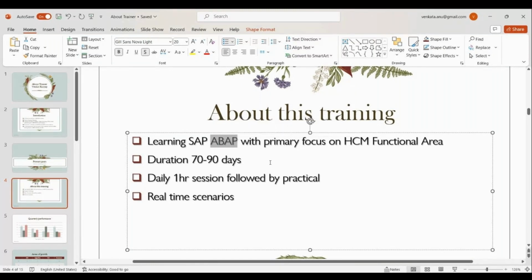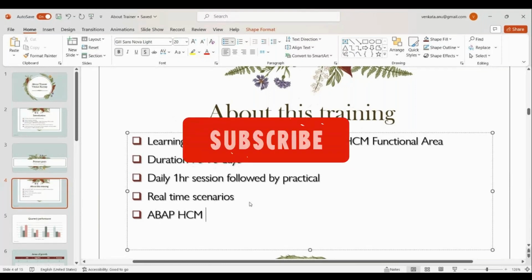After this training, you will all be placed as HCM ABAP consultants. ABAP has multiple streams inside it, and one of the streams is HCM ABAP consultant. When I say HCM ABAP consultant, it's a technical role.